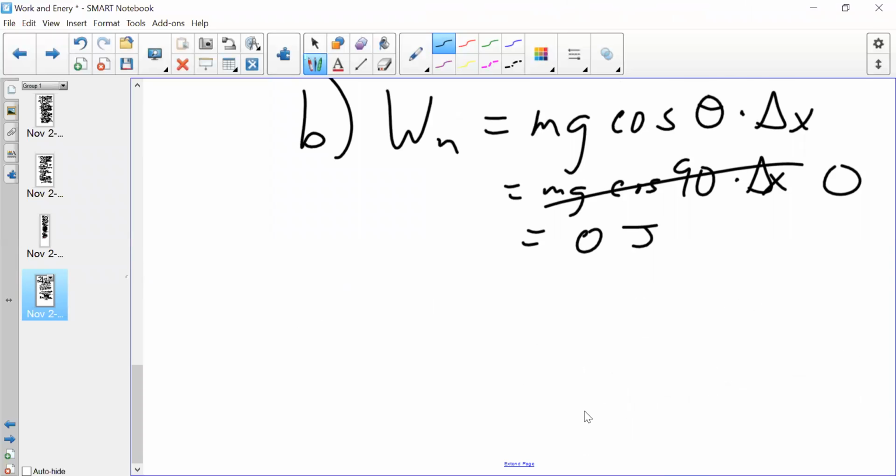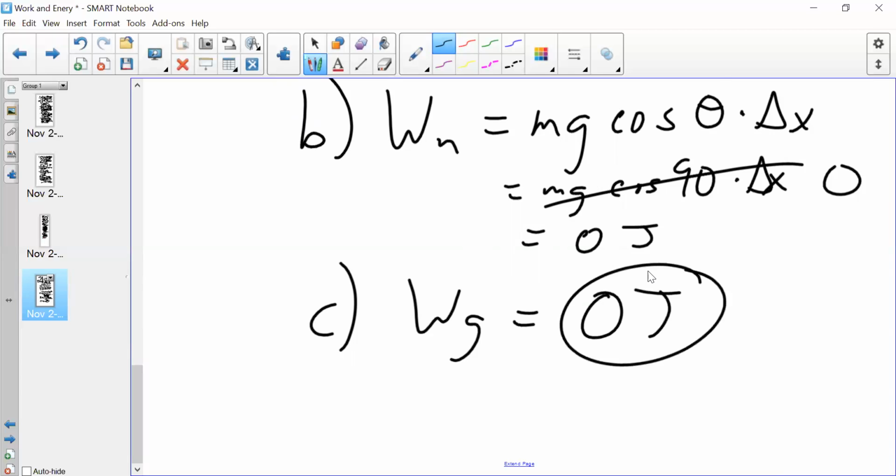Okay, and then frictionless. So what's the work done by the gravitational force, anybody? Zero. That will also be 0, because for the work done by gravitational force, the angle is 270 degrees, depending on your perspective on the unit circle. Going clockwise, it's still 0, either direction. So gravity, also 0 joules. No friction, so we don't have to worry about that.